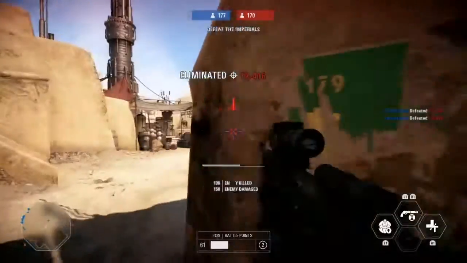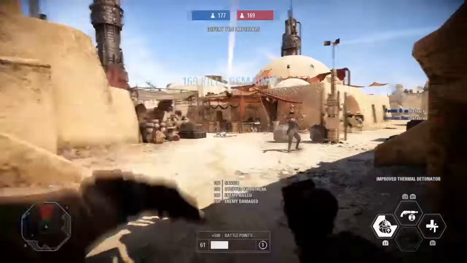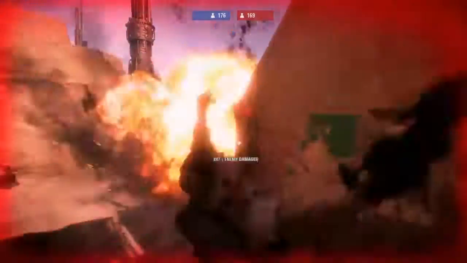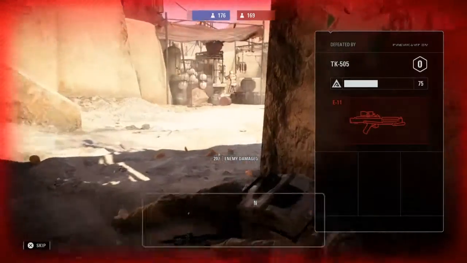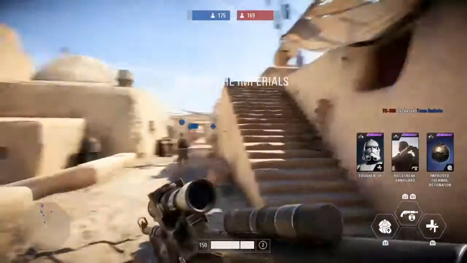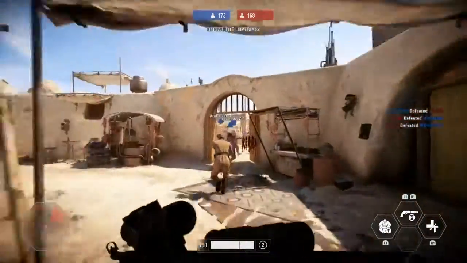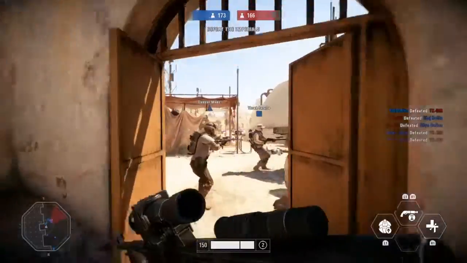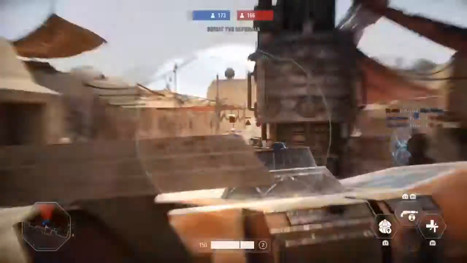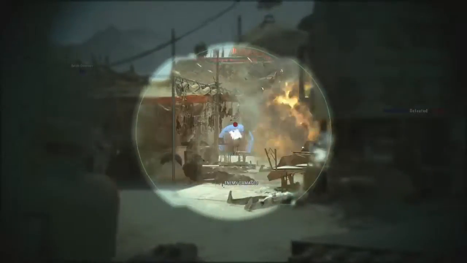Whoops, I missed. Oh, flip. This ought to take care of them. I think I missed though. No, I got some damage. Ooh! That's gonna be a difficult place to take back. So, I am gonna run around here. And have my teammates help. Good grenade throw.